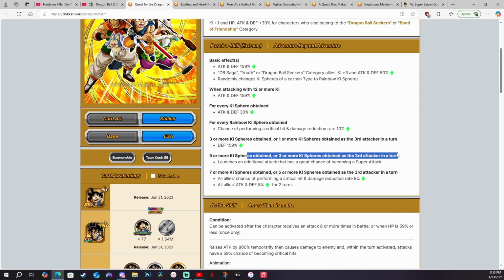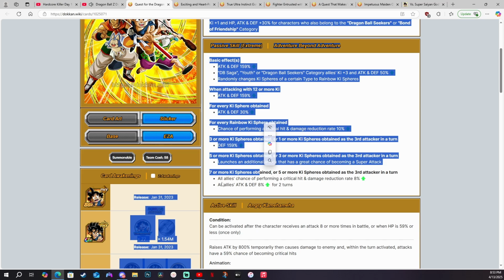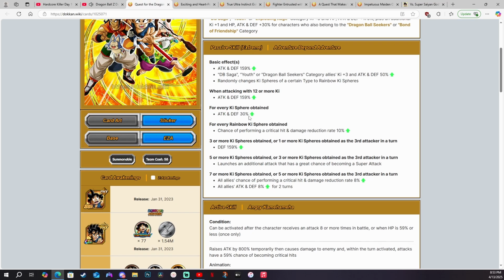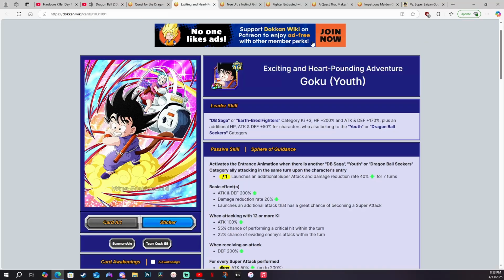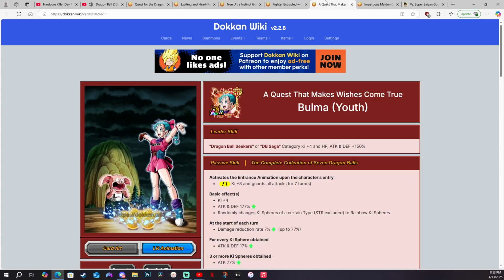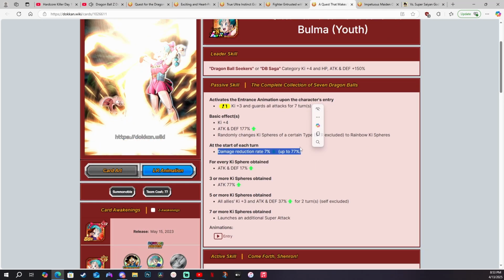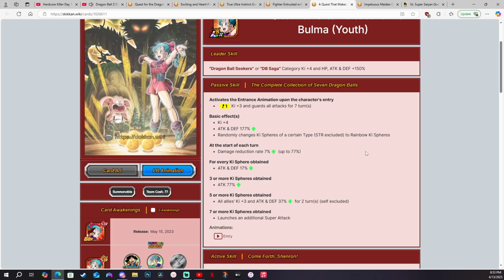Yeah, he has to be 3rd attacker in the turn for these. Oh, no, I'm sorry. So, with 3 or more, 5 or more, 7 or more. So, yeah, he's actually going to get all of this stuff applied. So, the additional 8% damage reduction there and the additional defense, he's definitely who we want in slot 1 on this turn. Okay. There's no sense in even looking at the others, because, like, Bulma has the stacking damage reduction, right? She's just going to be getting more and more. So, right now, she doesn't have enough of it to be able to tank up front.